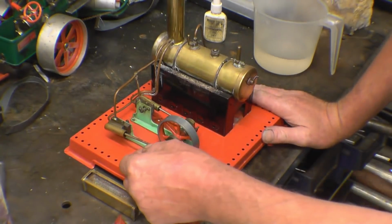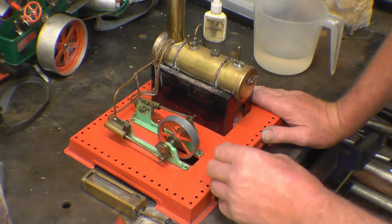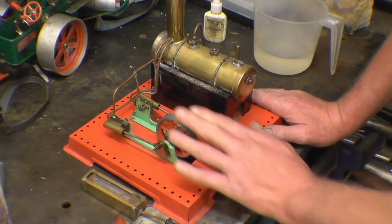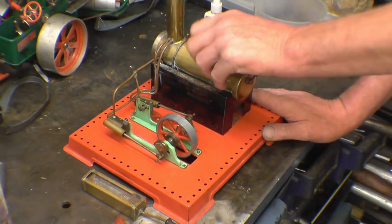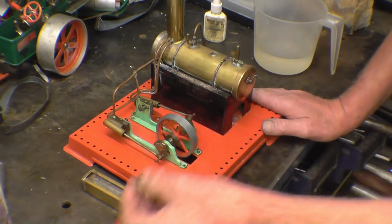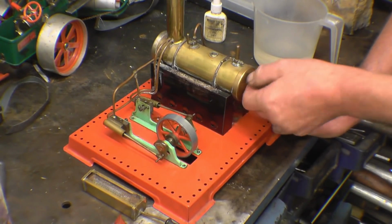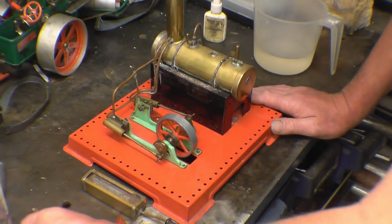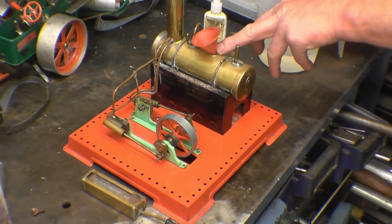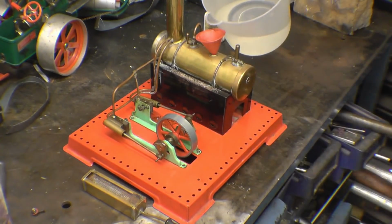This is a little twin cylinder stationary engine, what they call an oscillating engine, or a wobbler, because the cylinder oscillates or wobbles. I bought this when I bought the little collection of traction engines. I've never steamed it. I'm going to put a fire in it and put some water in it and see if it actually works. Once again, I'm going to put boiling water in to fill that plug where the safety valve goes, and it comes out of that plug there when it's got plenty of water in.